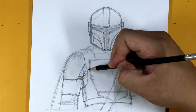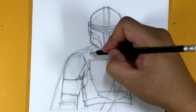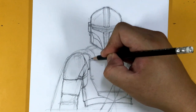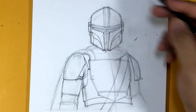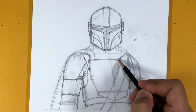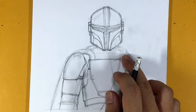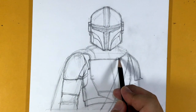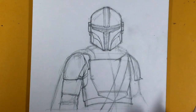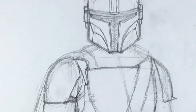Okay, there's a strap that goes from here going up towards the shoulder pad. And then that's going to be covered by fabric that goes kind of like that. From the corner, curves like so. Okay, so over here we have this draping over the bandolier strap, but going underneath this chest plate right here. So let's zoom in and work on that. Again, sharpen your pencils. Pause the video, sharpen your pencils if you guys need.